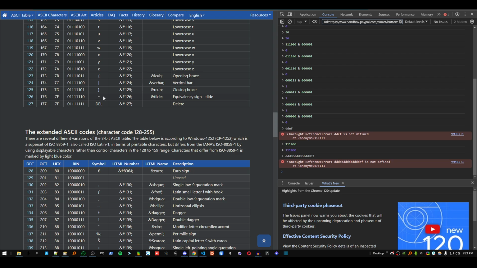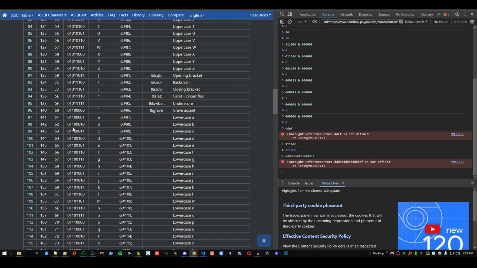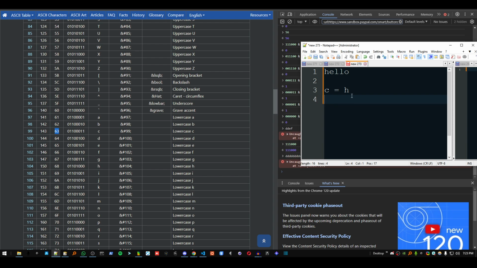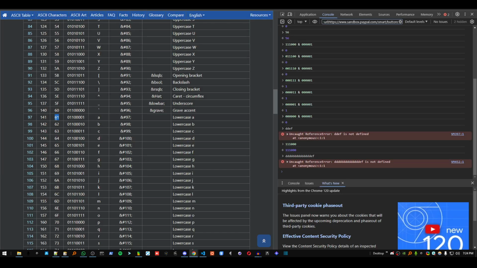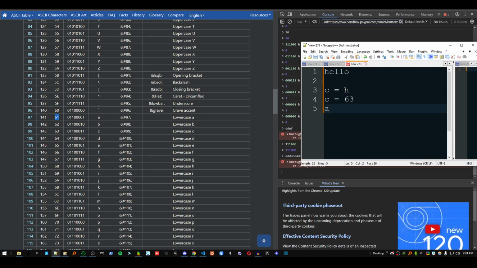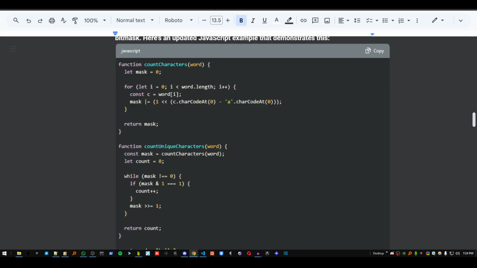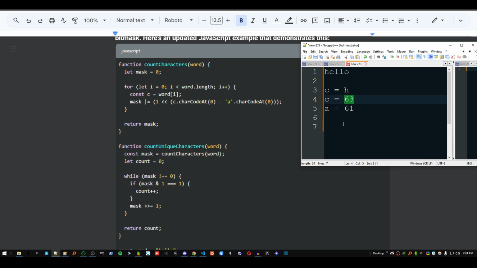So the ASCII code of C is 63, and A is I think 61. So right here I'm gonna do 63 minus 61.